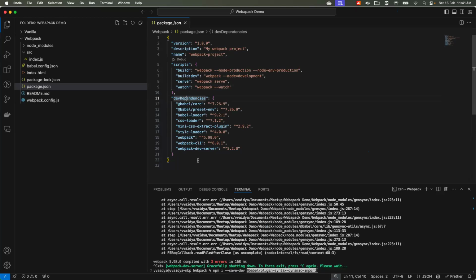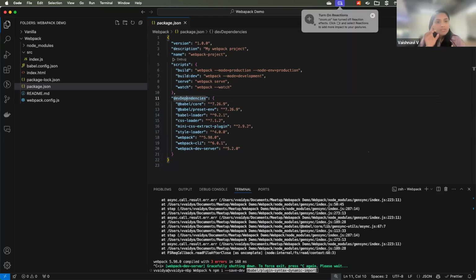Now, Webpack, Babel, all the transpilers, all of these loaders, we don't need them in production. Why don't we need them? Because we create bundles, and these bundles are already created in such a format that your browser can read them. I'll show you those bundles, but your browser should be able to read those files. That's where that whole bundling thing comes up, right? Since the bundle is created with your browser-compatible code, you don't need them over there. You just have to put them into dev dependencies.